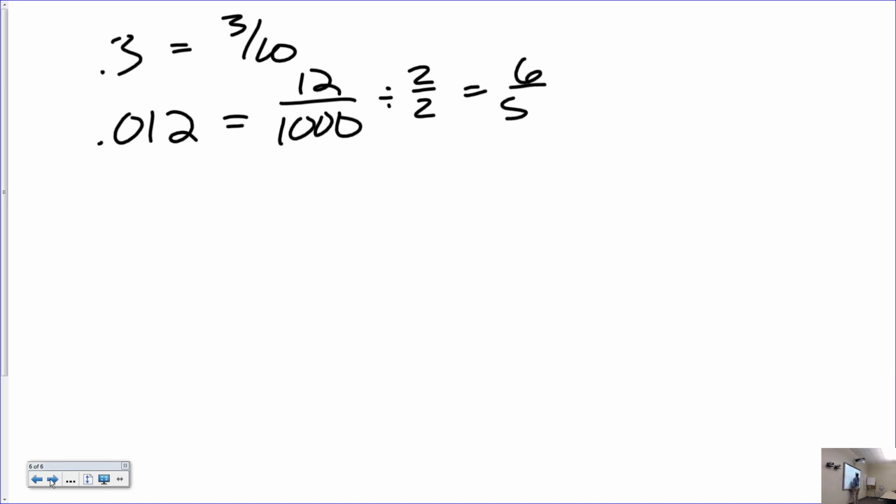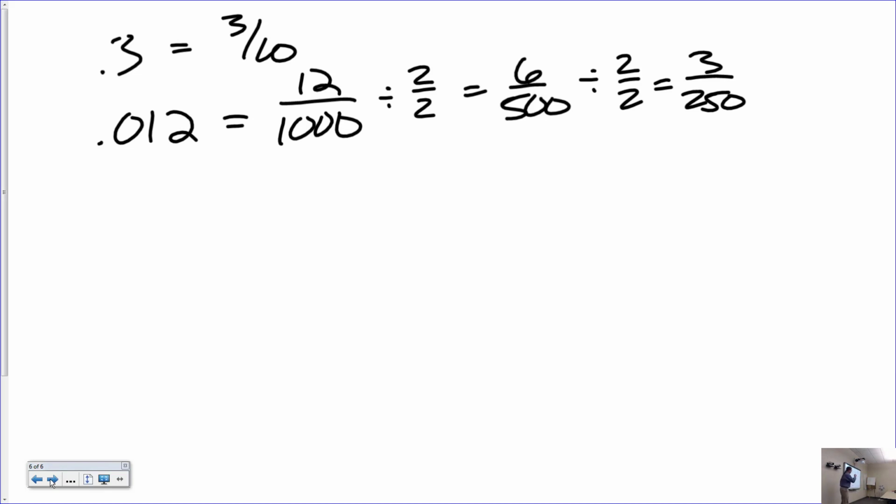Are we done? Why not? They're still both even. Keep doing 2's until they stop both being even. That's the easiest way to do it. Can we reduce it further? Nope. And we'll get to dealing with 3's in a little bit. Okay? So just realize that's the way it works.